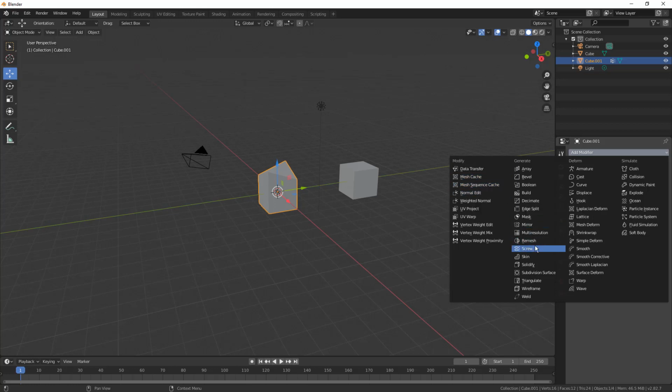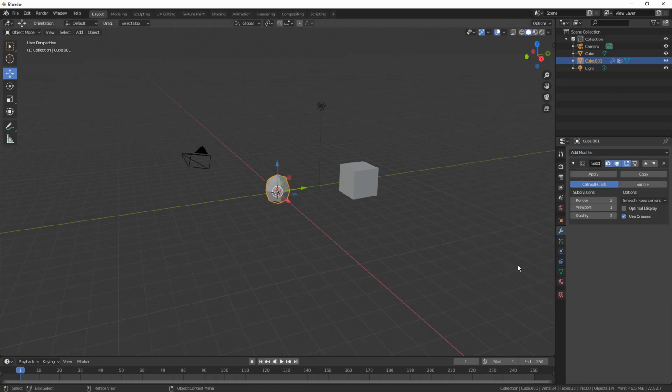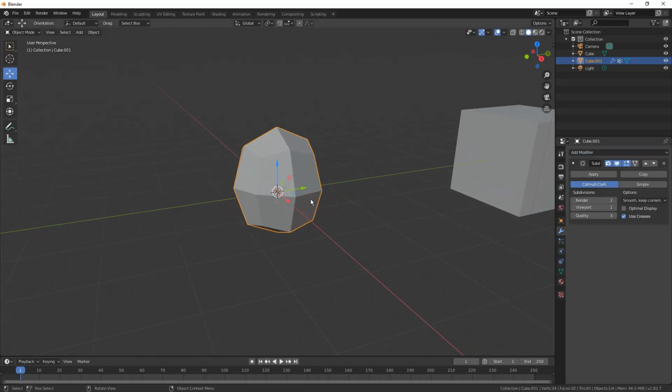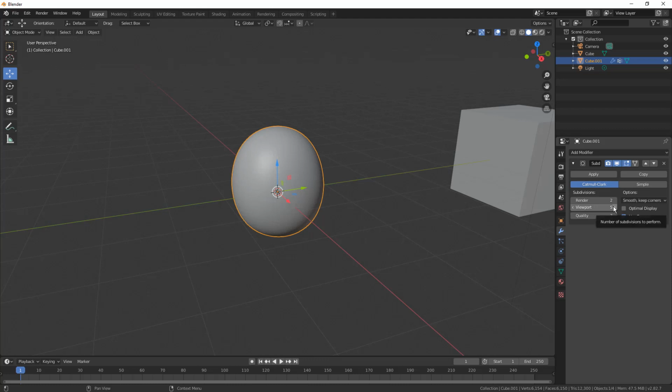So let's go ahead and do a subdivision surface. It's going to take that box, that cube that we have created, and we can turn it into a smoother object by subdividing it. We've taken all the faces on that cube, all the different outside faces of the box, and what we're telling it is that we want to divide those faces up into multiple subfaces.